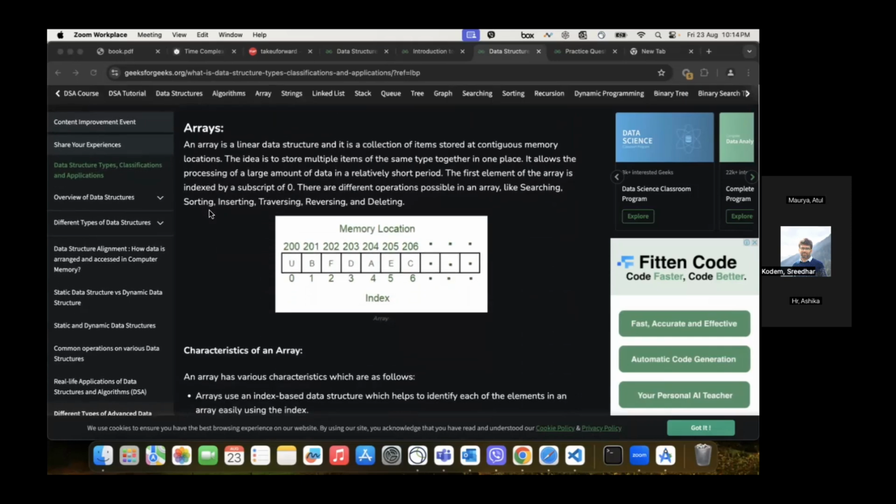An array is a linear data structure, and it stores the data in contiguous memory locations. Let's say a memory location address is 200.